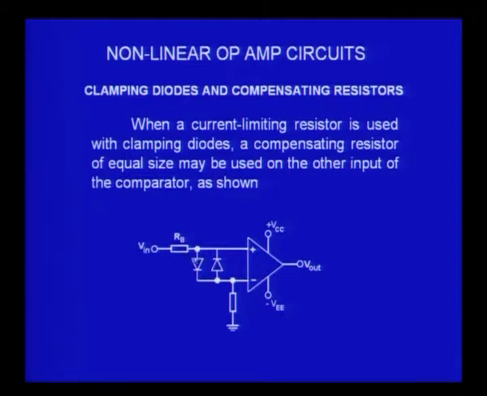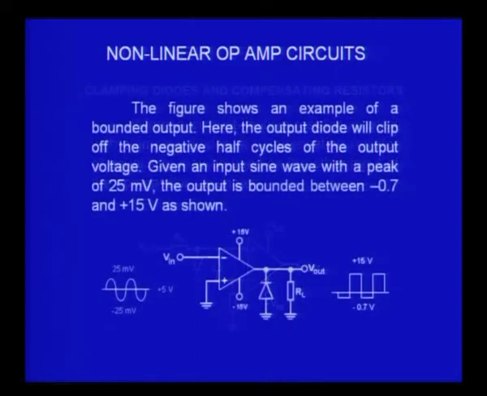And you would find the 2 diodes will make sure that the voltage between the two terminals will never exceed 0.7 volts plus or minus, and therefore this is another scheme to take care of the input bias currents, and the two diodes are there for taking care of overloading the input terminals.